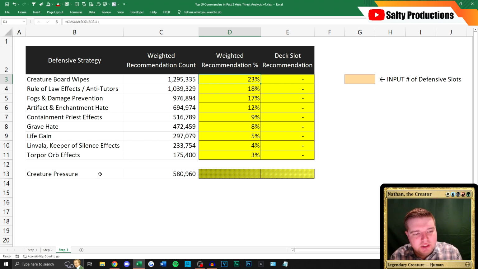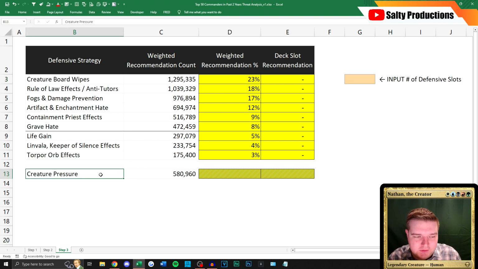And also, I will say creature pressure is excluded from this analysis as a defensive strategy because in a mono white humans deck, we already essentially are going to be generating creatures and tokens on board as part of our offensive strategy already. So I wanted to exclude this from the sort of set of defensive strategies because we already have this inherent to the deck.